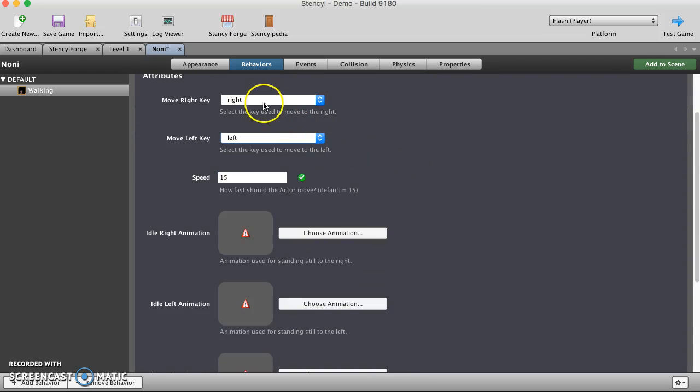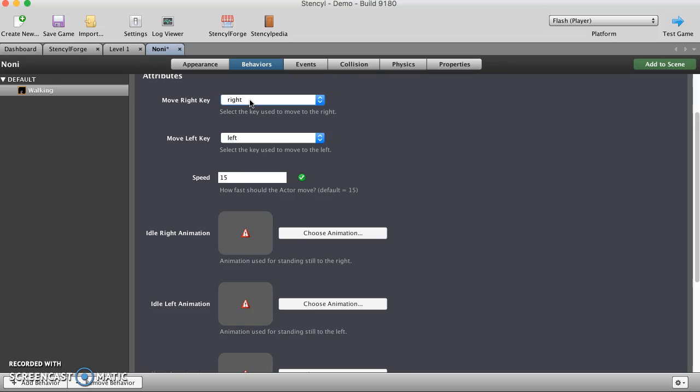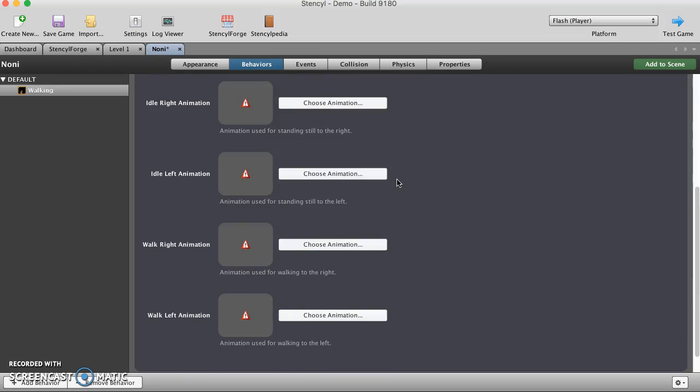I know that sounds like common sense, but a number of people are going so fast because Stencil is so fun, and they're excited about doing this, that they don't pay attention and set up their left arrow key to their right action. So make sure that your right is set up to your right, your left is set up to your left. And those are set up on the arrow keys.